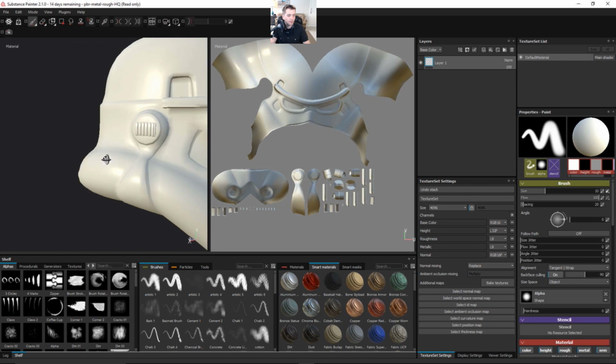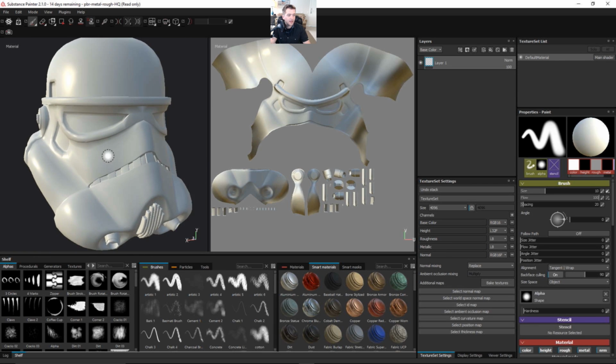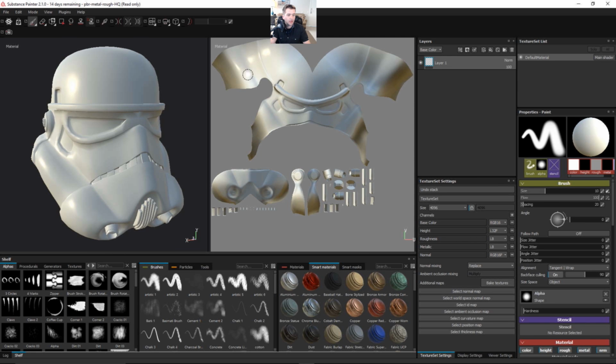And you can see that our model is brought into Substance Painter. And this is our 3D painting view, our 2D view, as you can see. And we can switch these by going up here to the button on the very top toolbar and saying 3D, 2D, 3D only or 2D only, so you have the option. I like to have the 3D and 2D up at the same time. It gives me a little bit more legibility on what I'm doing and how things are being painted across the model. So I enjoy having those both up at the same time.